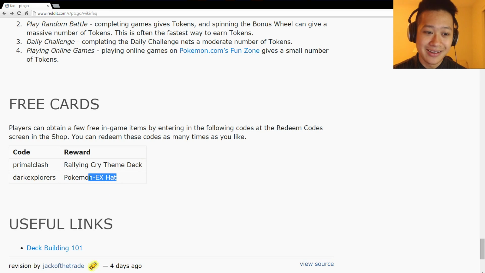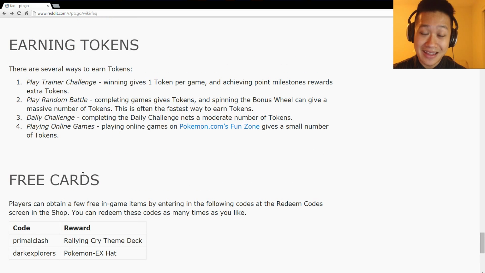You can also get a Pokemon EX hat, which you probably won't wear because the style is just not of this era. But Dark Explorers, get a free hat. Yep. And that's it. You have made it to the very end. Congratulations. There's absolutely nothing else to see. Thank you. I'll see you next time.